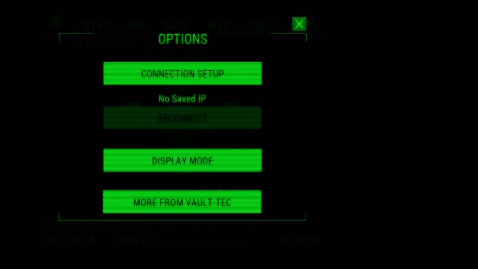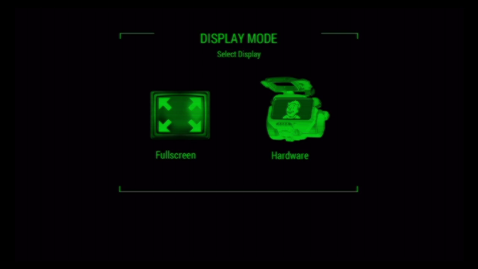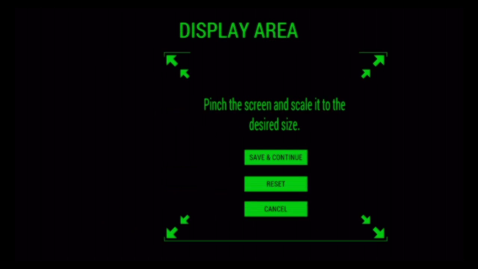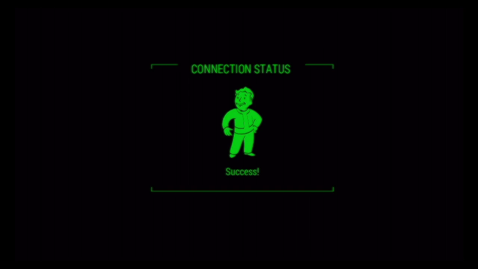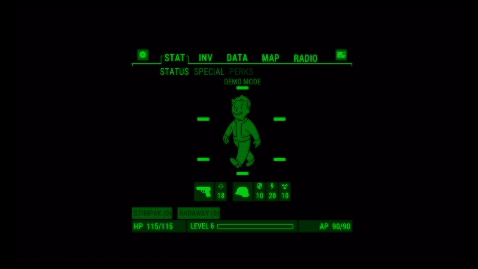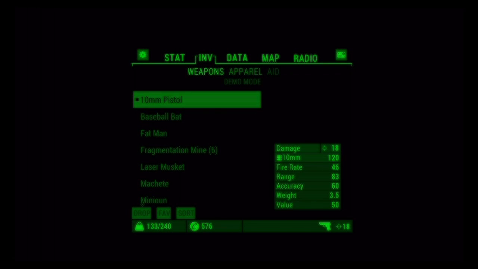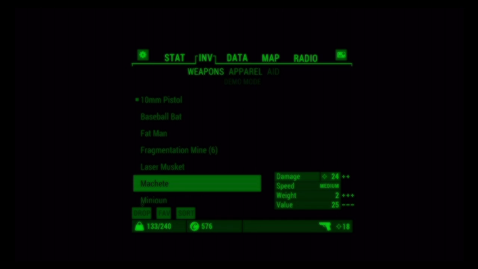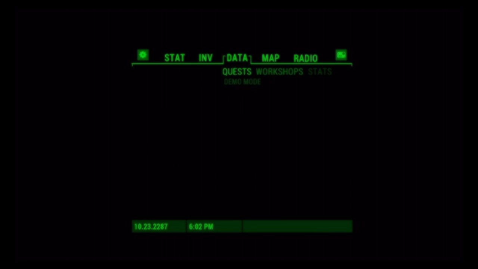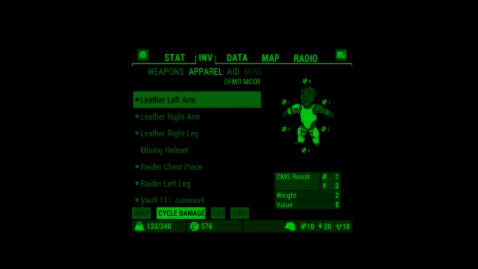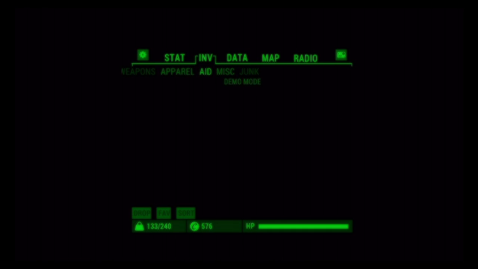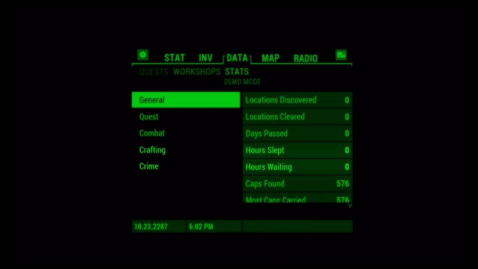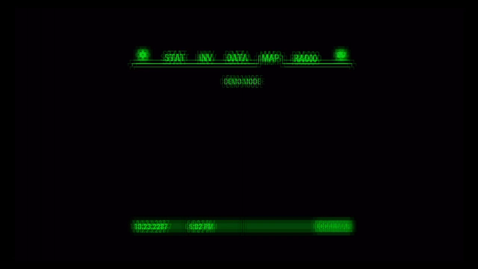Let's do this. I'm going to go in and mess with it. I'm going to size that all the way down, and we'll just put it right there. Does that display area thing stay there? No, it does not. Now that becomes smaller. Makes it a little bit more difficult, but not too bad. I'm still able to touch everything fairly easily. Everything's coming across, so it's not too bad. The map, that's a pretty tiny map, though.